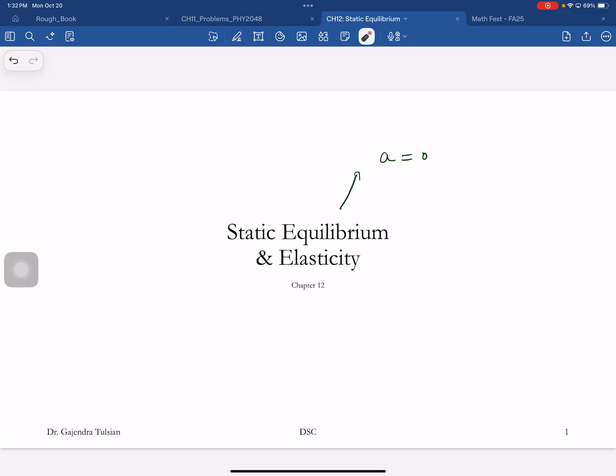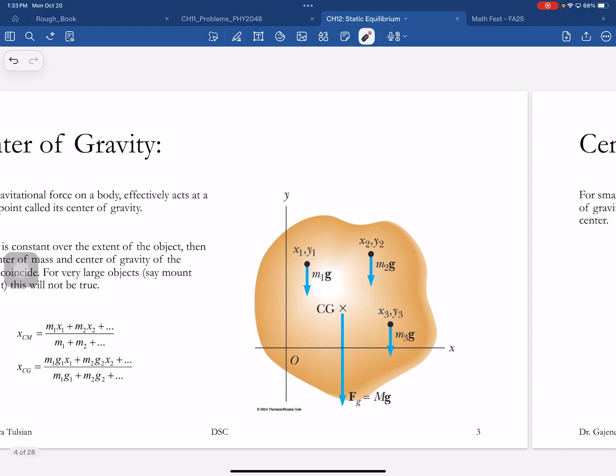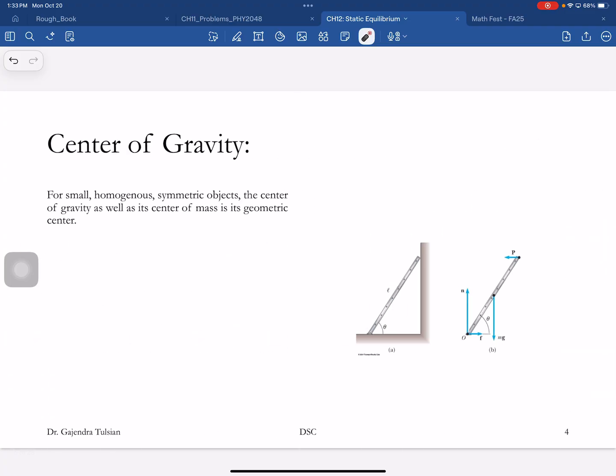So your acceleration is zero. That means all the net force acting on you is zero. And it also means alpha is zero. Okay? Alpha, what is alpha? It's angular acceleration. Okay? And then on top of that, you want this to be static. Okay? So in your life, you see, so here is the object leaning against the wall. As you climb up the ladder, what is it that you want? You want this thing not to move. It needs to be in static equilibrium.